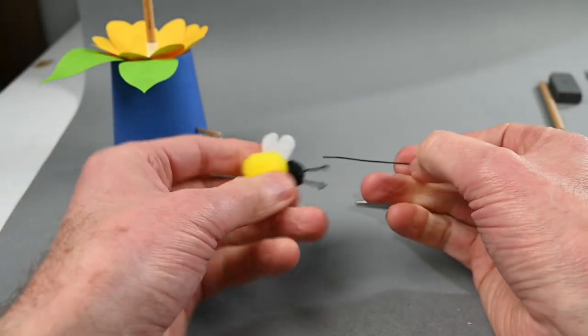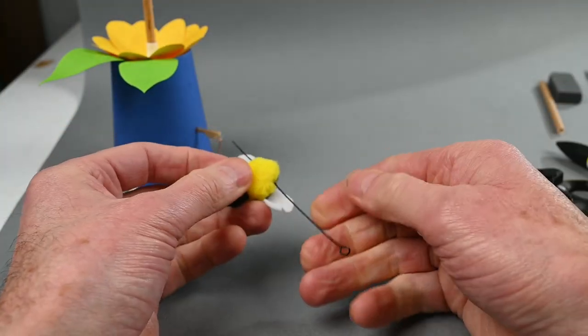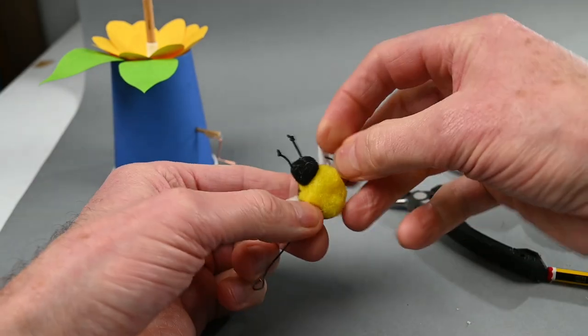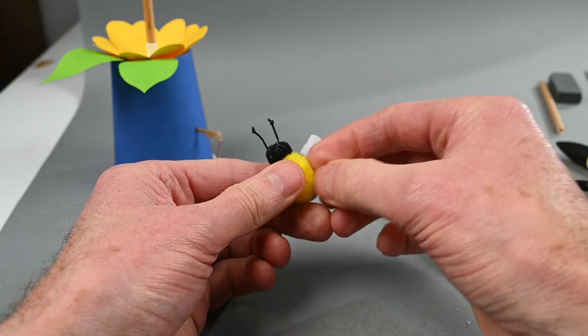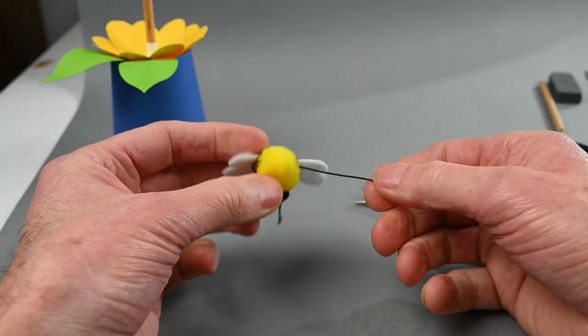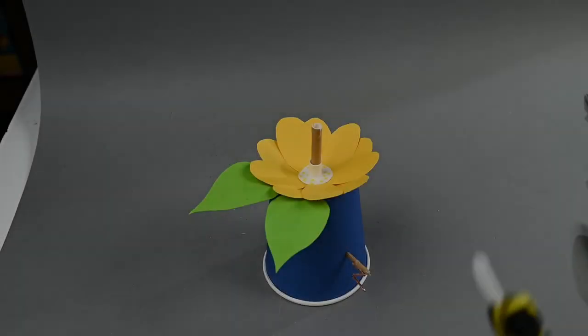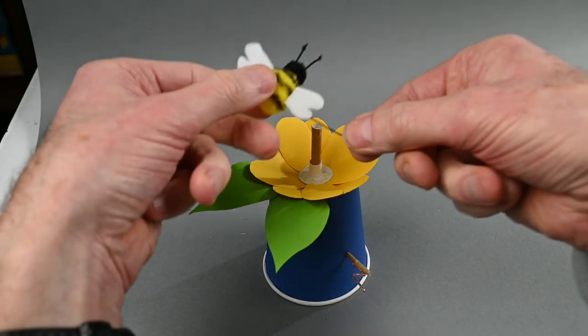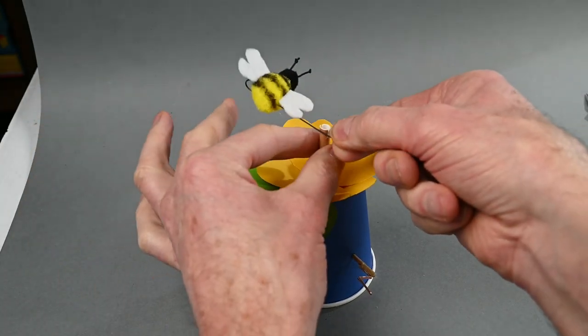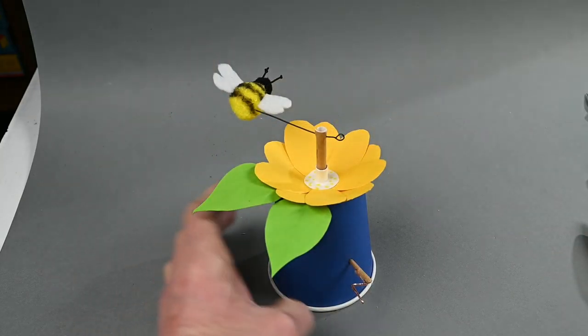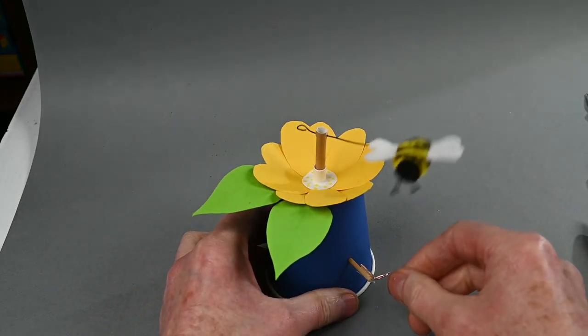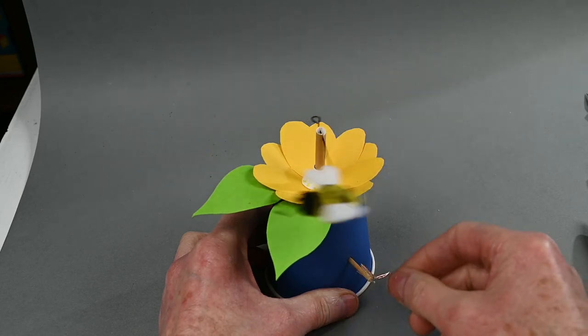I made a couple of snips into the top of the paper straw. This is a piece of craft wire that I got off eBay; I just wanted some black wire. I bent that into shape, pushed that through the bee, and the way I've looped it back stops the bee from rolling around on the wire. Then it's just a case of clipping it onto the top of the straw. And there it is. Hope you like it.